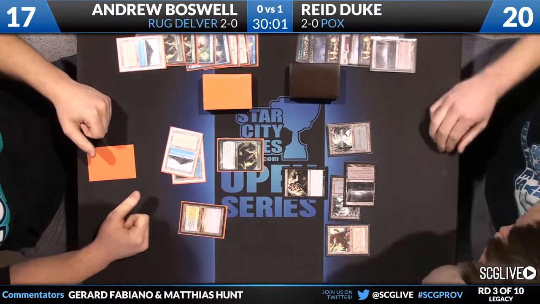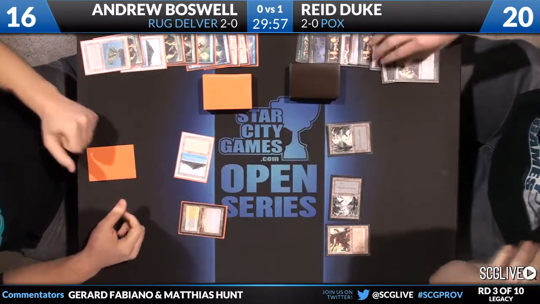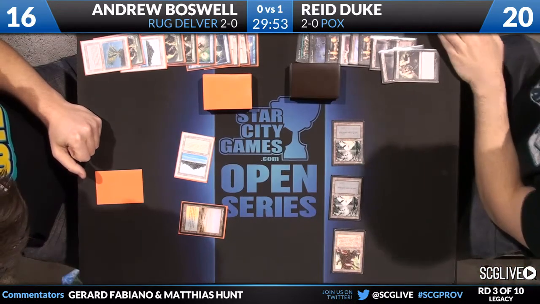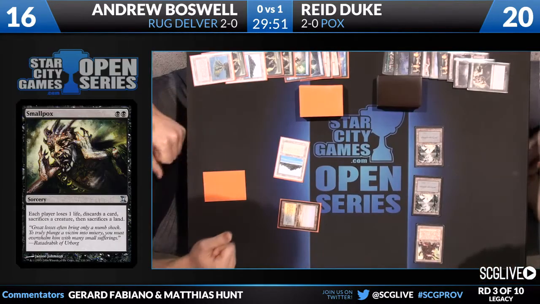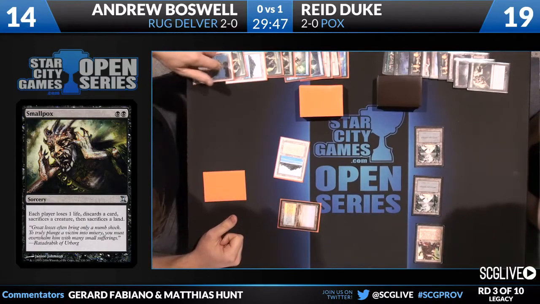Smallpox is such a good card. It lets Andy discard a land to the Smallpox, which is actually of little consequence right now because he does have that Life from the Loam. Exactly. So Reid will hit in for 2 more with the Mishra's Factory. That will put Andy down to 14. Remember, both players lost 1 life off that Smallpox.